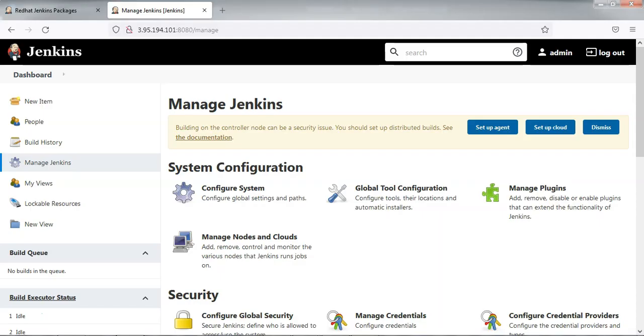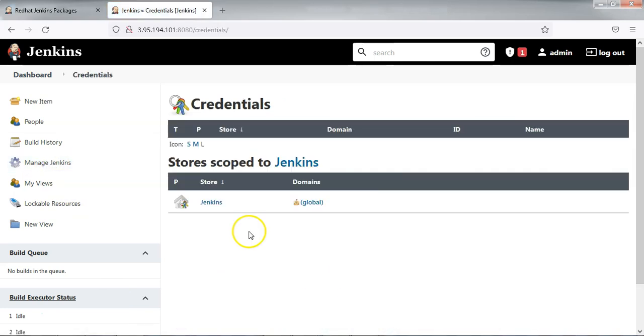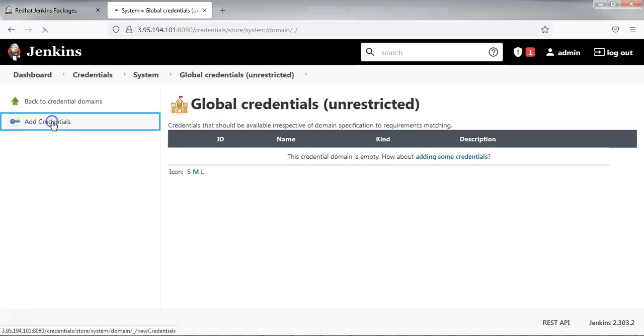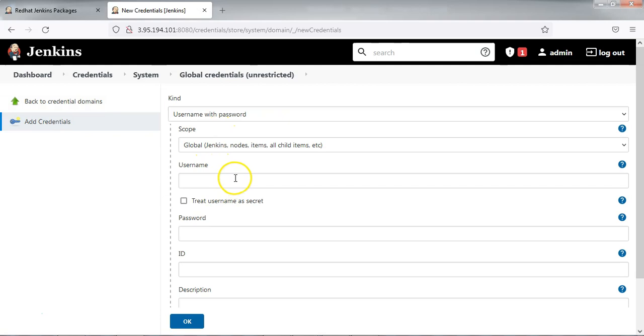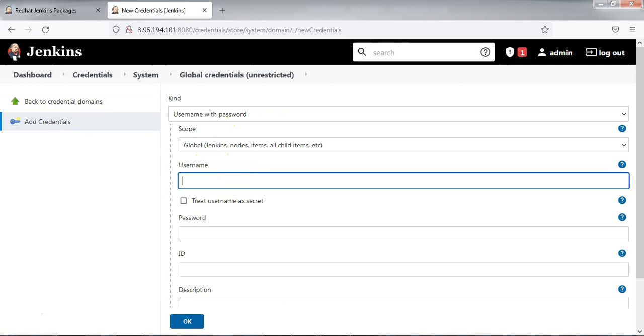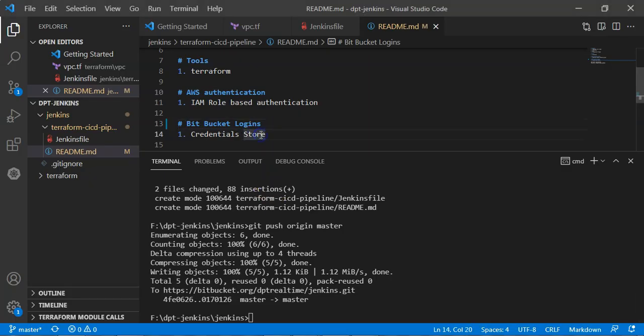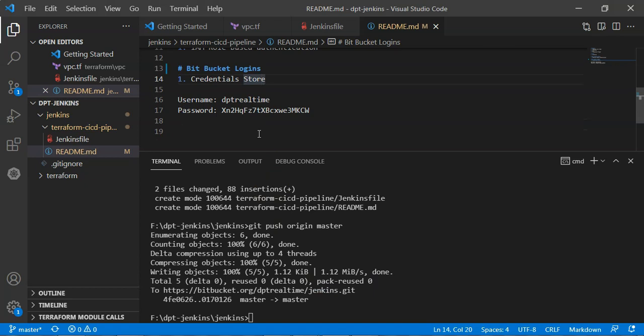Alright, now as per the plan, let me add the Bitbucket repository credentials to the Jenkins credentials store. Go back to Manage Jenkins, Manage Credentials, Global Credentials, Add Credentials, specify the username. I have the username and password listed in my plan. Let me take the username.